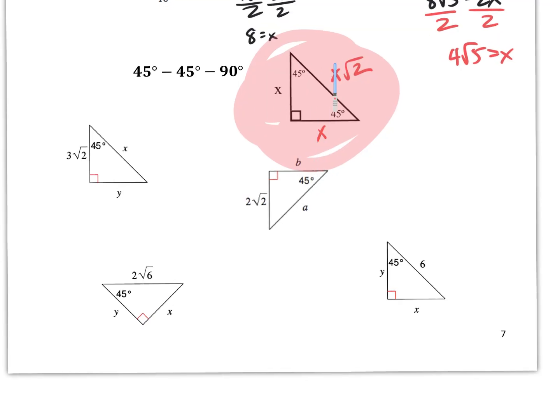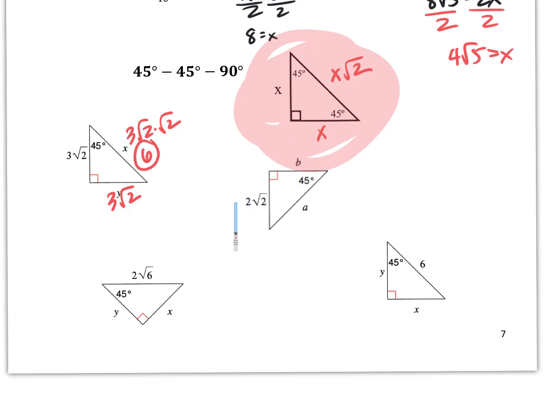2 legs are the same. Hypotenuse is that leg times root 2. If my 2 legs have to be the same, is X root 3 or is Y 3 root 2? Y, thanks. My Y is going to be 3 root 2. In order to get that hypotenuse, you just have to multiply that leg times root 2. You guys, what's 3 root 2 times a root 2? Yeah, root 2 times root 2, 2 times 3. Beautiful.